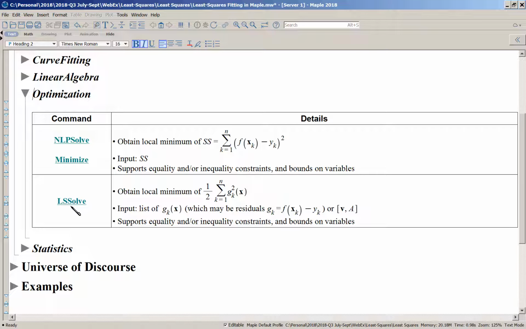And the LSSolve command obtains a local minimum of this sum. The terms can be either residuals or functions, so it's a sum of squares of either residuals or functions, and you're obtaining a local minimum. And it also supports various constraints and bounds on the variables.